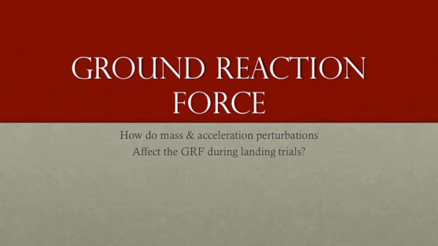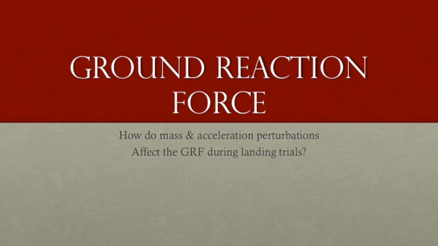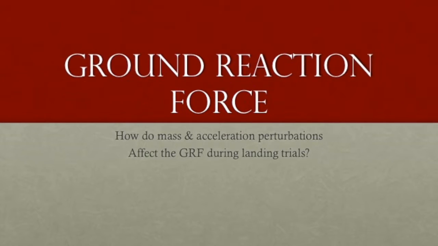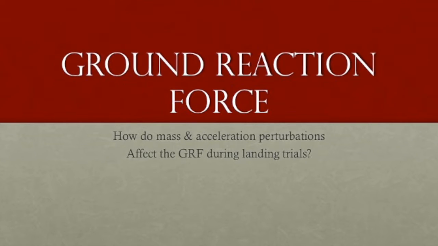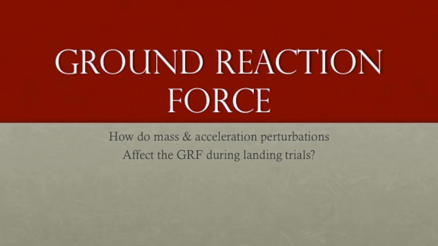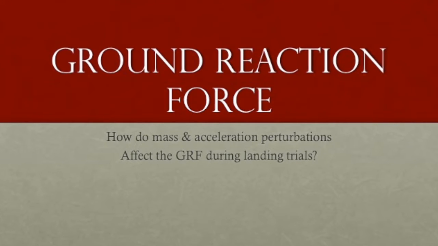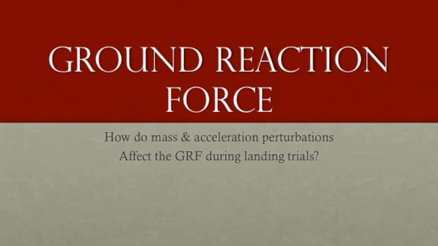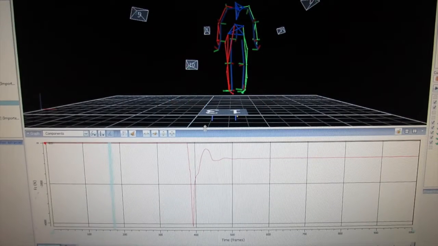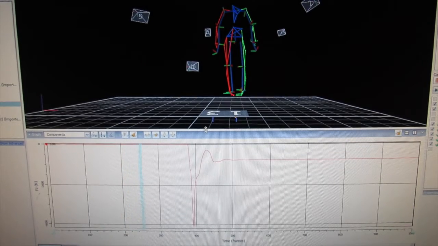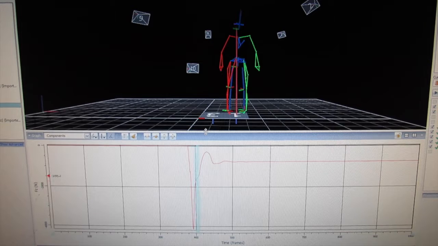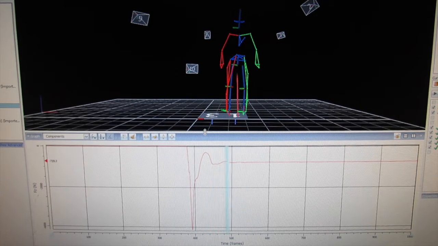Our purpose of this video is to explore how these individual aspects, mass and acceleration, affect force using ground reaction forces measured via force plates from land. Now it's important to note that the ground reaction force that we are measuring via the force plates is a representation of the motion of the center of mass while it contacts the ground. The temporal depiction of the ground reaction force, in conjunction with the 3D kinematic rendering of the Vicon image, is depicted here in this video.